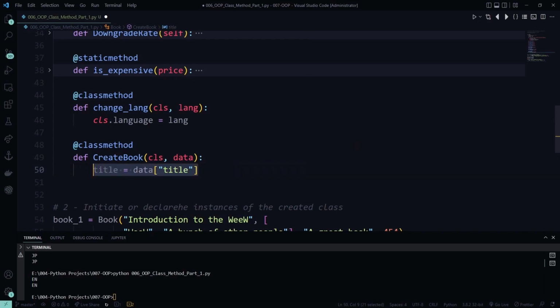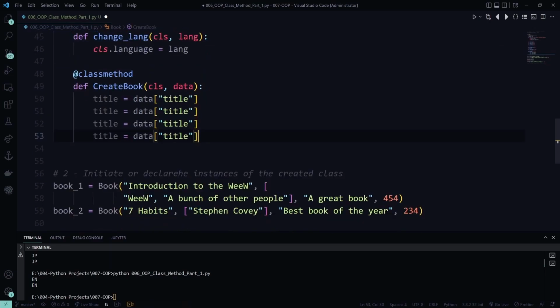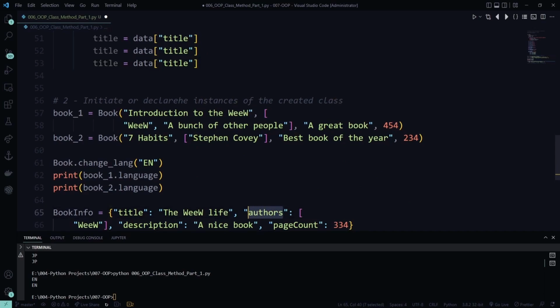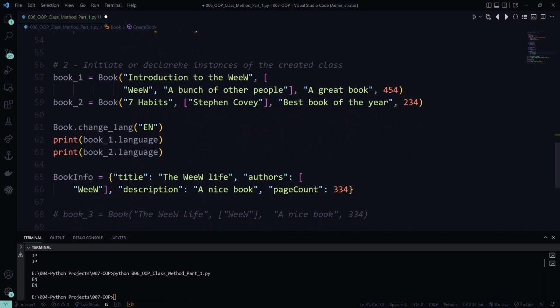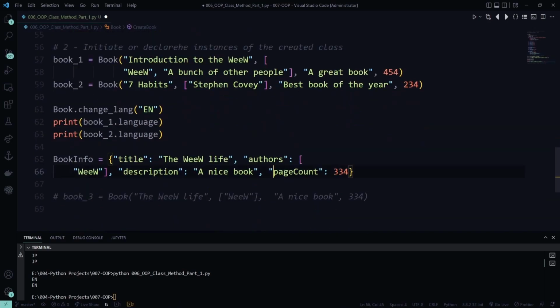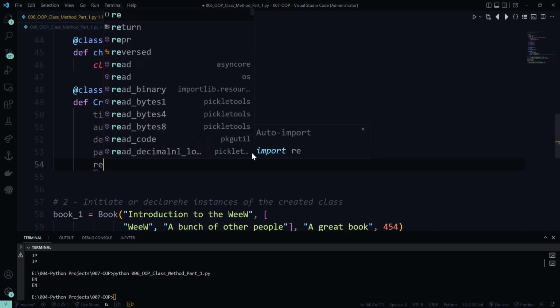So we will copy all of them and quickly generate the code. So this is our dictionary. We have a title and then the author. Quickly here, the author, sorry, it takes a little bit of time, but we will be doing this only once, so it's quite worth it. Creating the description is coming from the description, and finally the page count coming from the page count. Okay, so this is just to extract the data.